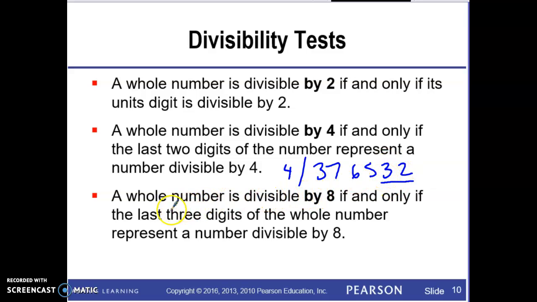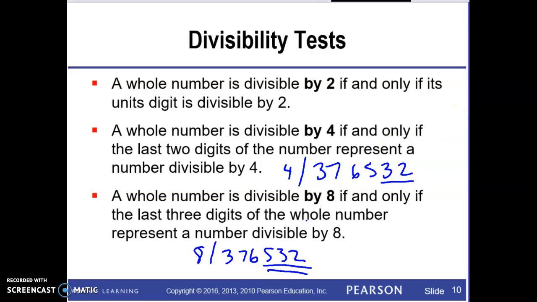For 8, it's a very similar process, except I need to check the last 3 digits. So if I wanted to know if 8 went into that same number, I would need to check 532. So this one is maybe not quite as friendly for smaller children because you do actually have to do some long division here to figure that out. This one you probably know from memorizing your times tables. This one you know because you just have to know 0, 2, 4, 6, 8 are even numbers. So these two can be accessed by smaller children, whereas this one you do have to have some long division ability before you can do it.